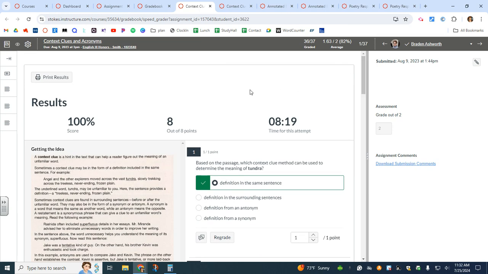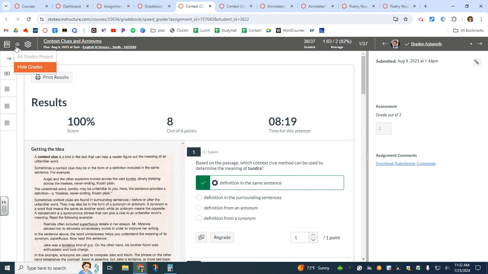Some other features you'll see here on the Speedgrader page is this button that will take you directly back to the gradebook. It will take you out of whatever you're grading. This is a hide grades. So I have my gradebook set up so that all grades are hidden as soon as they're graded. That means that students can't see their work as soon as I finish grading it.